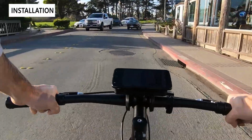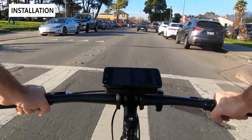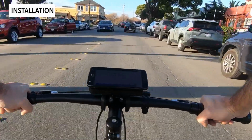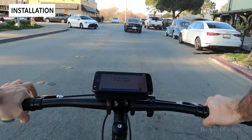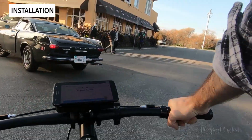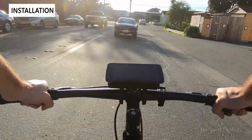Here you can see the Compit Plus on the road. This is mounted on Priority Ace, and we found it to be a really good combination, especially when you're riding around town. It's nice to have the full navigation and touchscreen of your cell phone instead of a cheaper GPS computer, which can be harder to use. With the battery pack of the Compit Plus, you can wirelessly charge your cell phone, which was really useful. So you can actually end your ride with a higher charge on your phone than you started with, which is a really key feature, as using your cell phone on the bike really runs down the battery. Otherwise, the mount is very secure. We didn't have any issues with the phone coming off. And with the rotational mount design, you can easily do it vertically or horizontally, and even take off the power bank and use it off the bike.